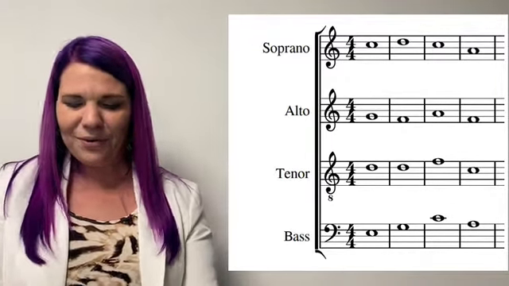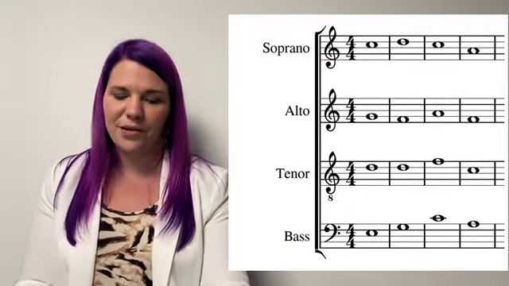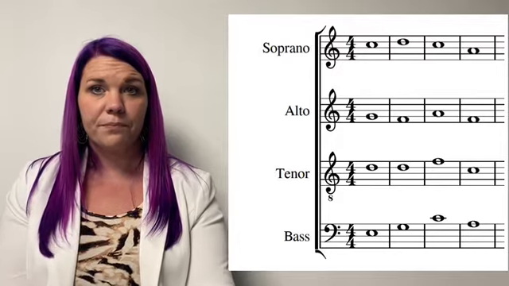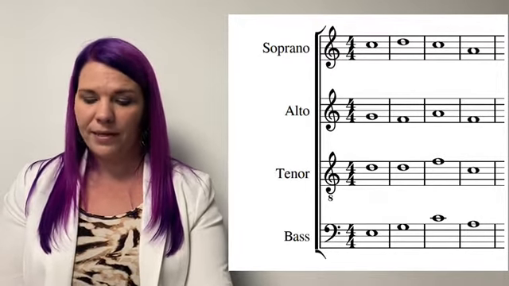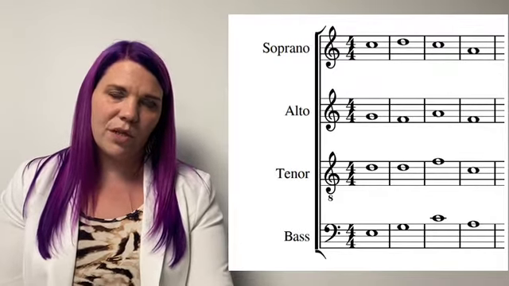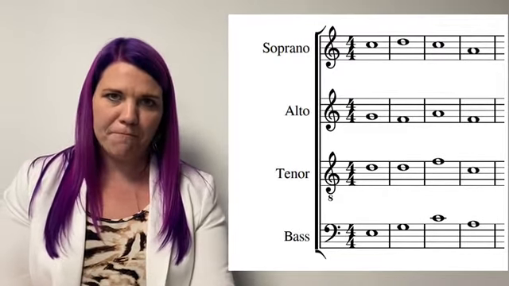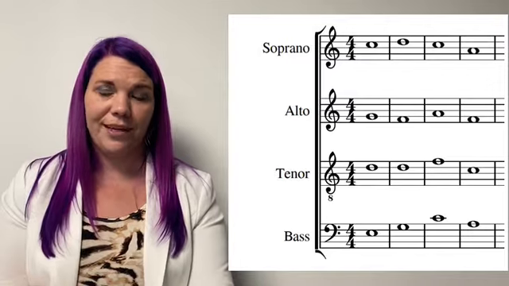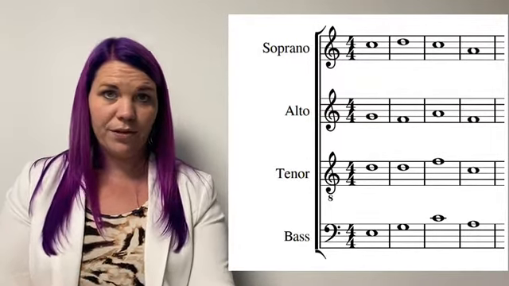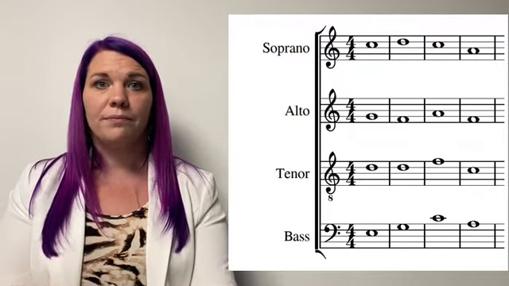But let's go through the intervals for the tenor. So the first note is here, on this D. The second note in that pattern, well, guess what? It's exactly the same note, which means you don't move anywhere. There is no interval. There is no stepping. You're not stepping up. You're not stepping down. You're staying exactly where you are.